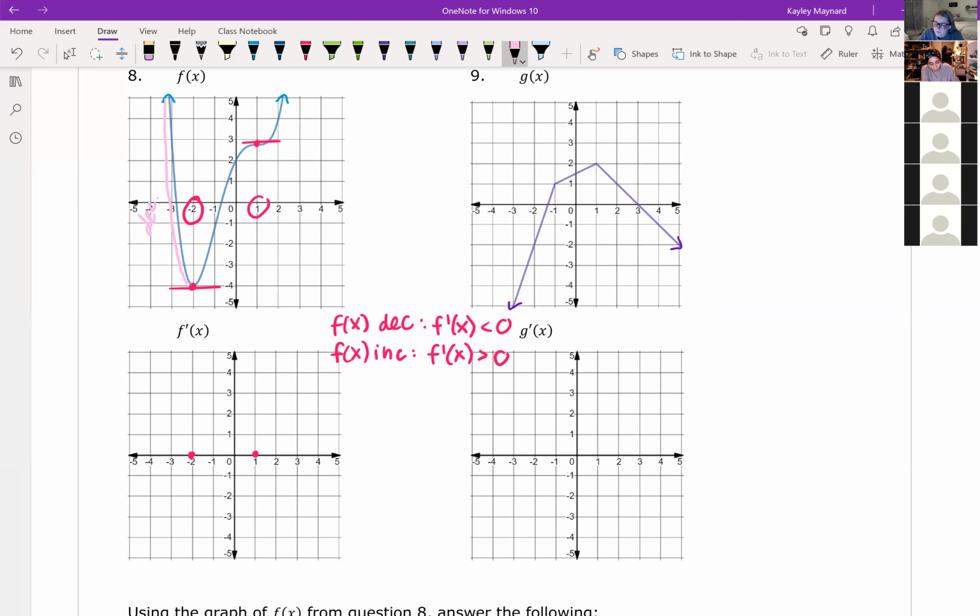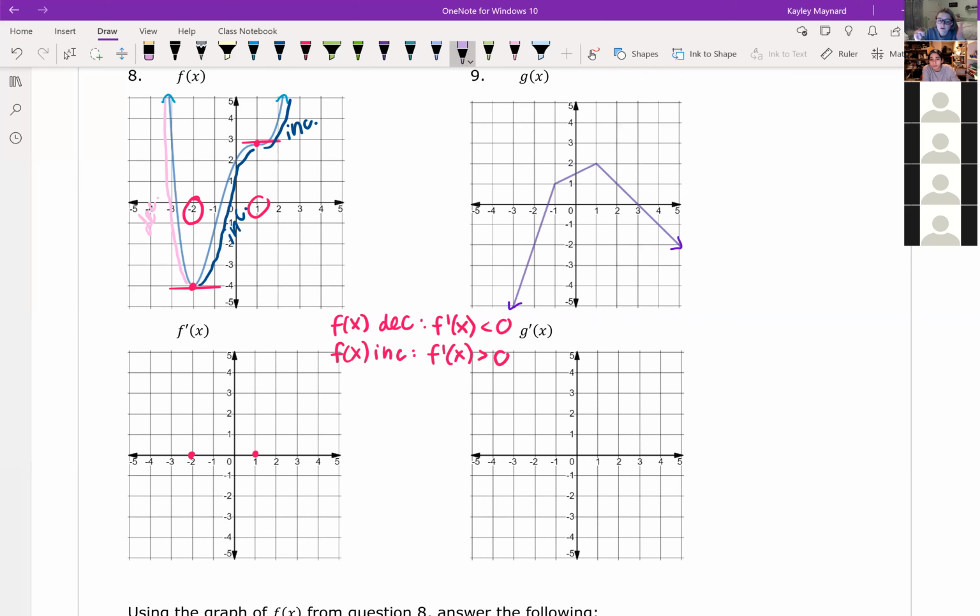Okay, and then I get to the spot where my derivative was 0, and then my function turns around. So then from here, I start increasing. Increasing, increasing, increasing. Awesome. And then I get to the spot where my derivative is 0, and then from then on, oh look, it's still increasing. Okay, so then I like to just translate this to f prime of x. So any spot where my function was decreasing, my derivative will be negative. Any spot where it's increasing, my derivative will be positive.